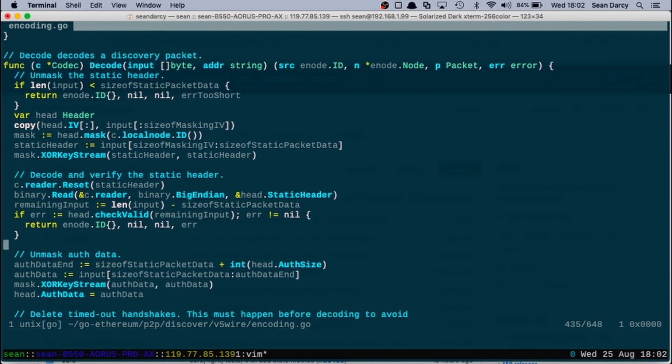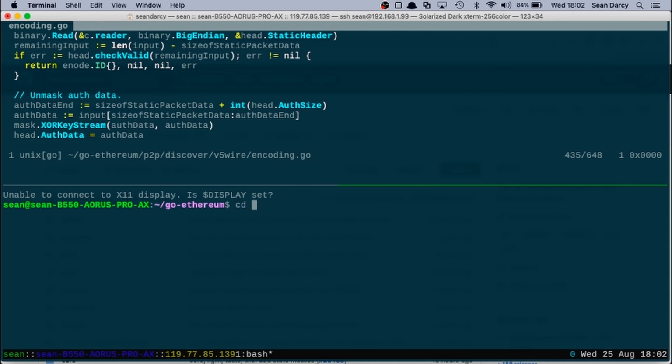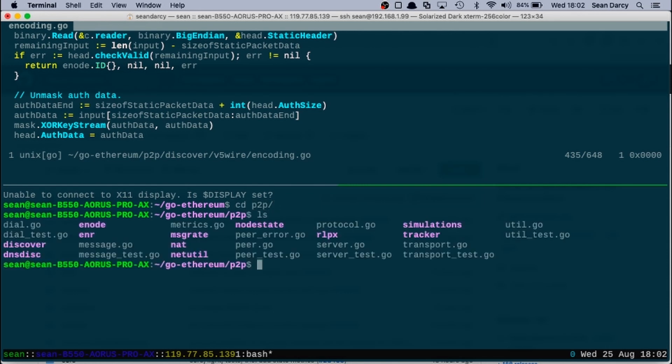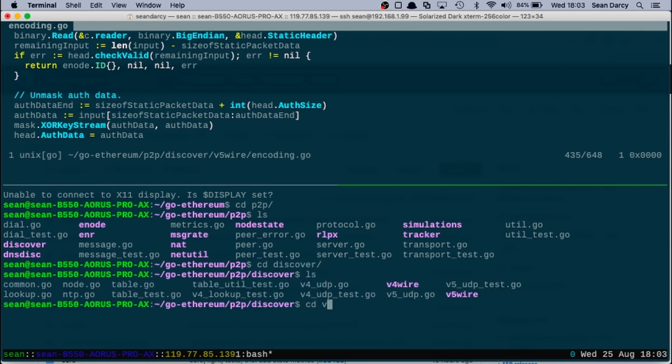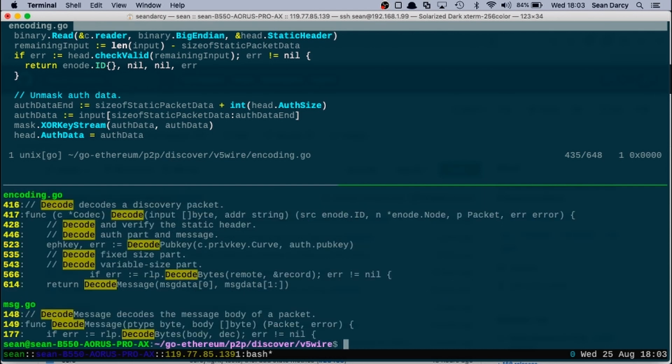So we've got decode. So let's see if in this folder, in discover, in V5 wire, encode, decode. Decode message returns decode bytes.